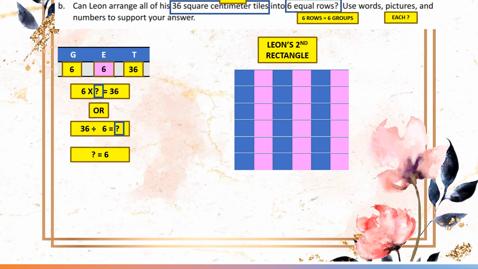Now we just have to use words. There are 6 tiles in each row. Now you may want to go ahead and pause your video to make sure that you have everything on your paper that I have on my screen, or you may just need to check your work. Whatever the case may be, go ahead and pause your video and do so now.